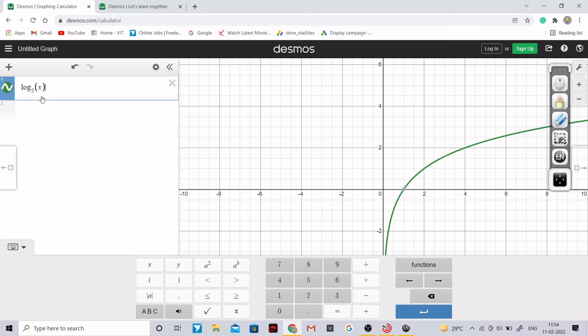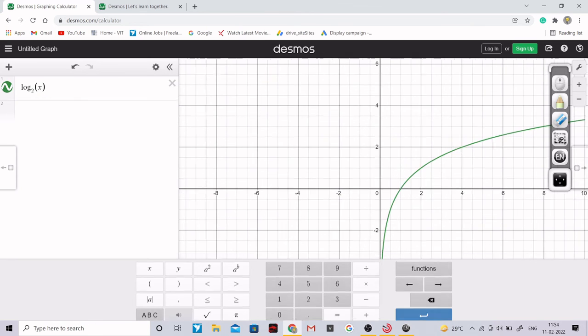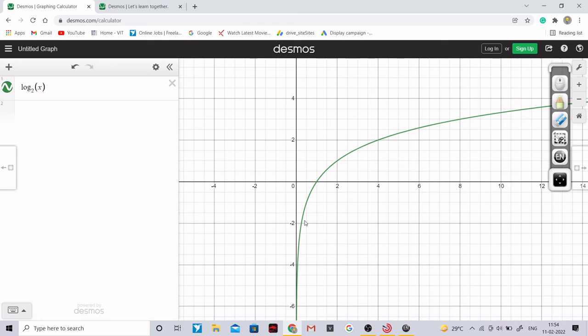This x can be anything, right? As the value of y increases, x also increases. And you did not need to enter y is equals to log of x to the base 2. Inbuilt, it will actually take the log of x to the base 2 as y, and then it will plot the graph, right? So as you can see over here, let me just zoom the thing.